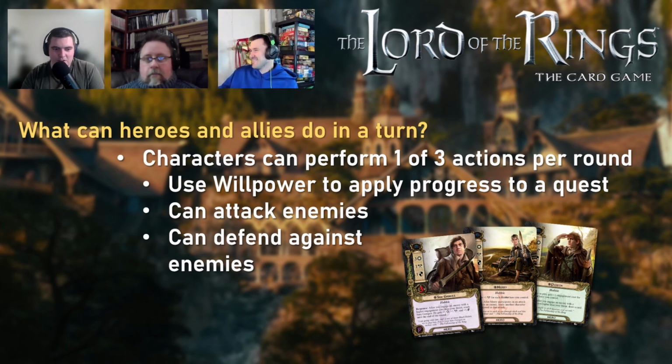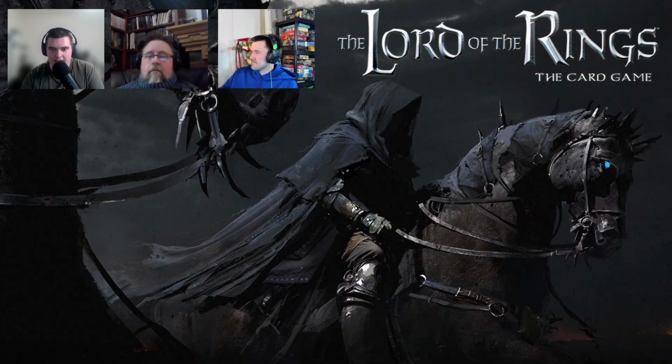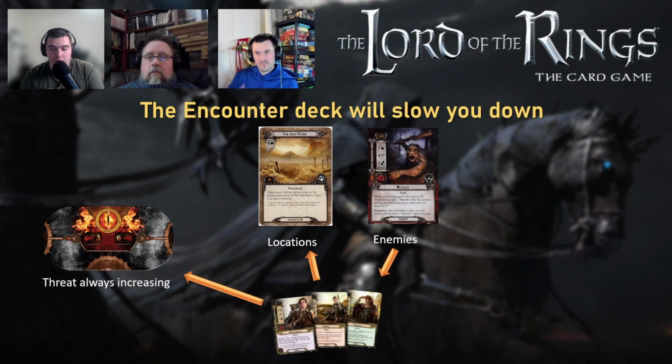So I really like what you said there, Jason, which kind of brings us to our next point, which is that the encounter deck is there to slow you down. So we have talked about building out our deck, and now you have to fight it against something, and that's this encounter deck.